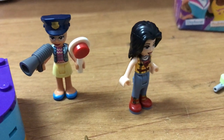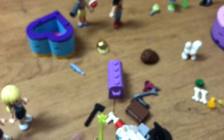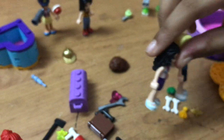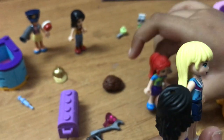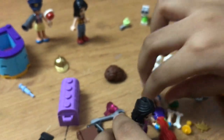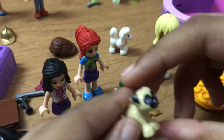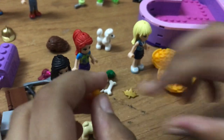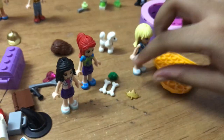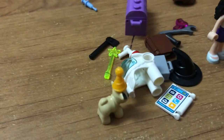I wanted to bring in something related to this set. These are my old Lego Friends dolls. So I have Stephanie, Emma — Emma's not from the heart type set but she's Emma so we have to use her — and I have Mia, who has a head that's a little loose. And last but not least, my favorite dog, Pug Pug, also known as Puddled. He's a pug and he's super cute. Let's put this party hat on him. And Princess, where are you? Mia's falling a lot.